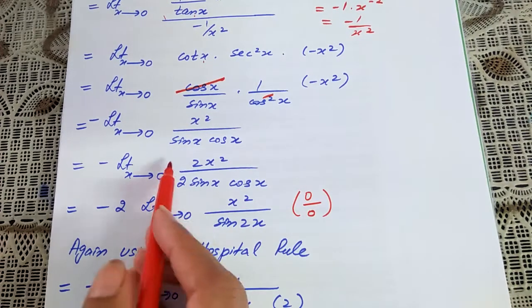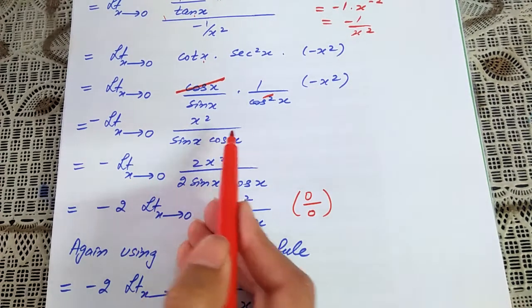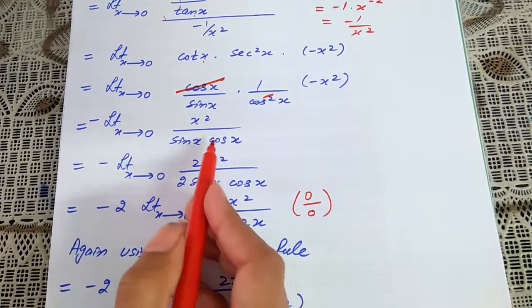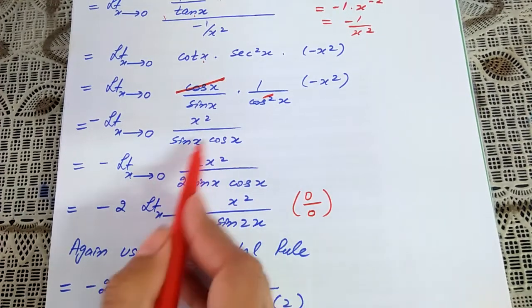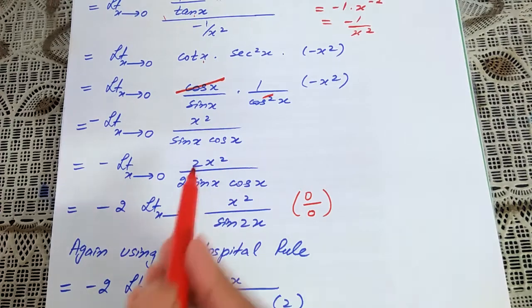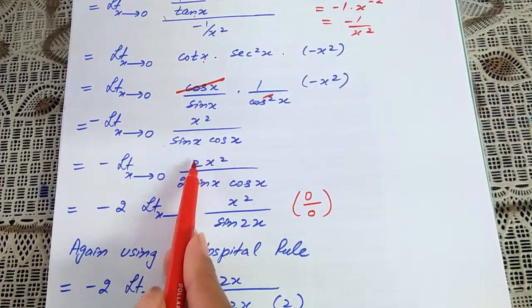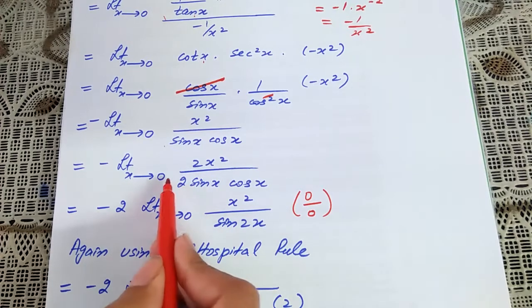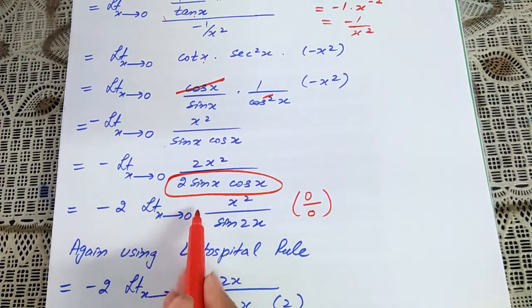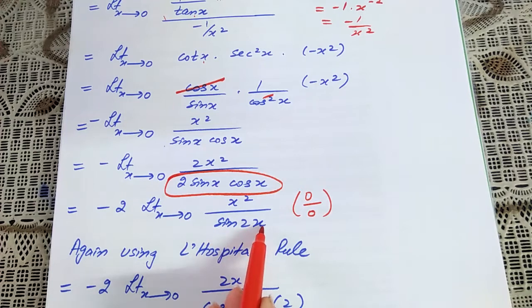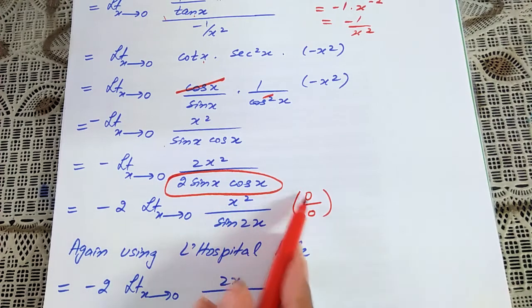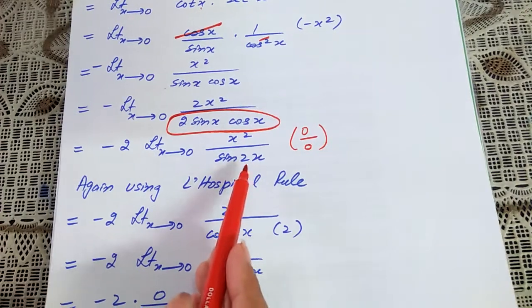Now we got, just take the derivative. Before taking the derivative, we can also simplify it further. How? Just multiply the numerator and denominator by 2. Multiply and divide by 2, because here we can make it an identity form, sine 2x. 2 sin x cos x is an identity, that is basically sine 2x. Now put 0 here, you see we will get 0 by 0 form. Now our problem has become easier, a simplified form.